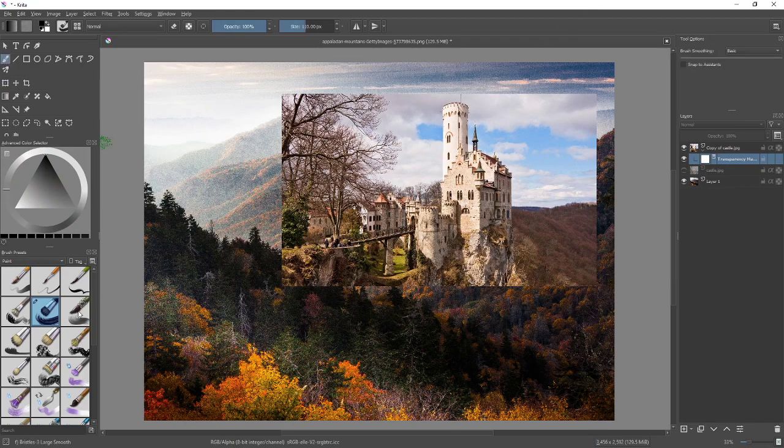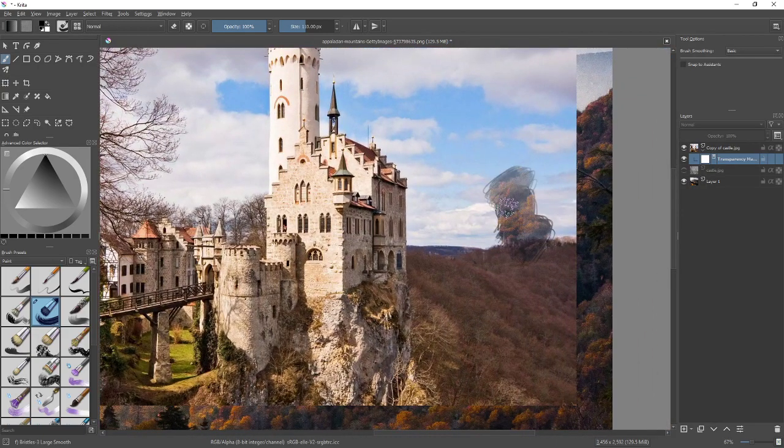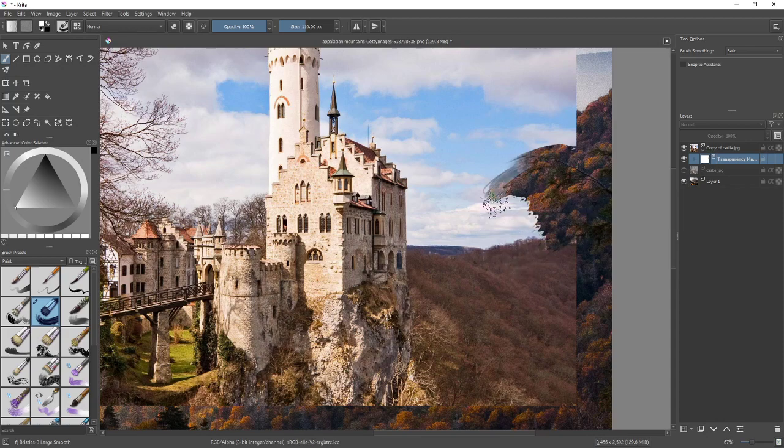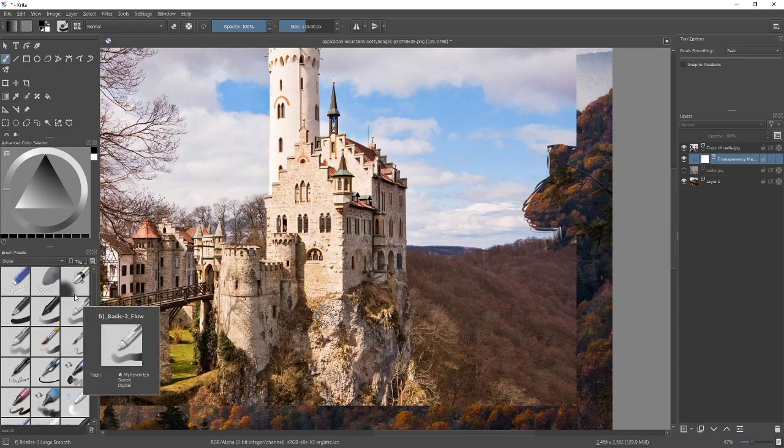So if I want to use brushes for this, I actually have some sort of paint brush applied right now, but you can see it's removing the background just like that. And if I flip my colors, then I can add right back in again. Probably don't want to be using such a complicated brush for this though. So I'll switch over to digital brushes and just use this transparency locked one, or the size locked one.